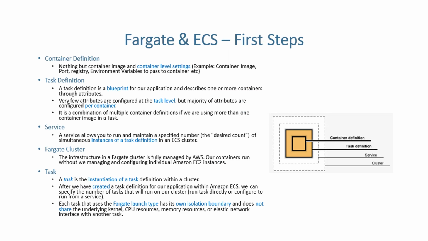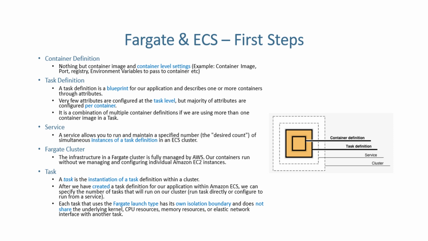Here you can see the cluster is the bigger unit or box where we have services. In one cluster we can configure multiple services, and the same goes for tasks and container definitions. What are container definitions? Nothing but container images and container-level settings. For example: container image, port, registry, and environment variables to pass to the container.